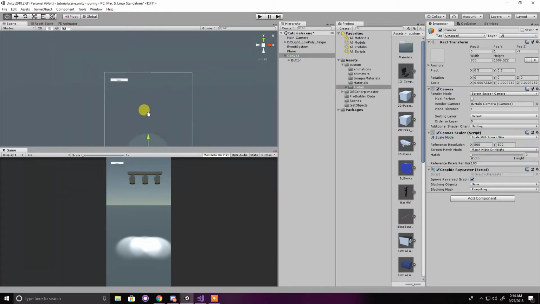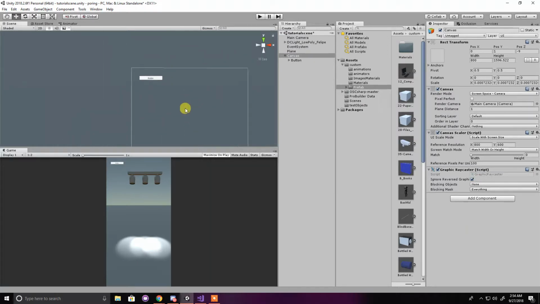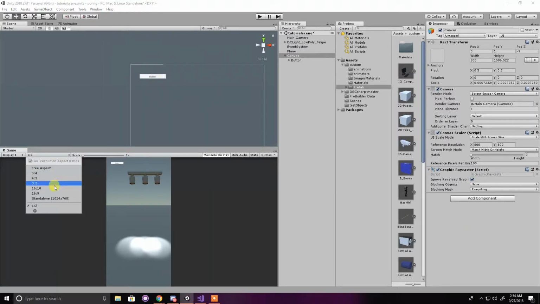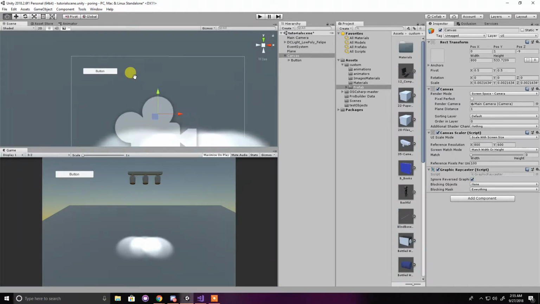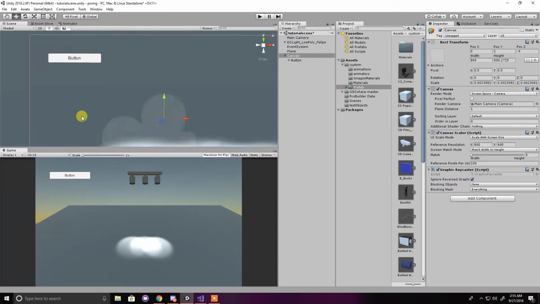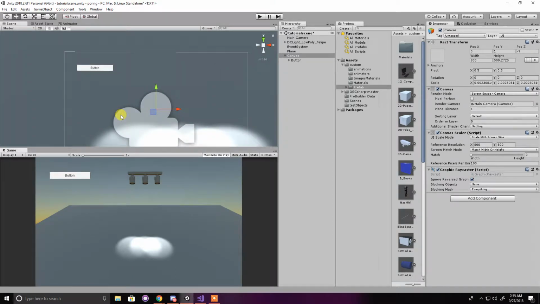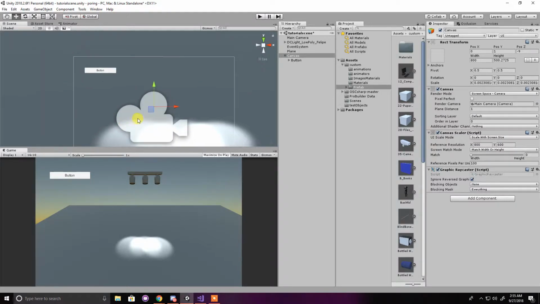Now it's pretty tight, and it will match whatever you choose here, so match with width or height. You can decide, but keep those options always on, because then you have freedom of screen resolution and your UI is always fitting the screen, and it's not being cropped, chopped, destroyed, or invisible.